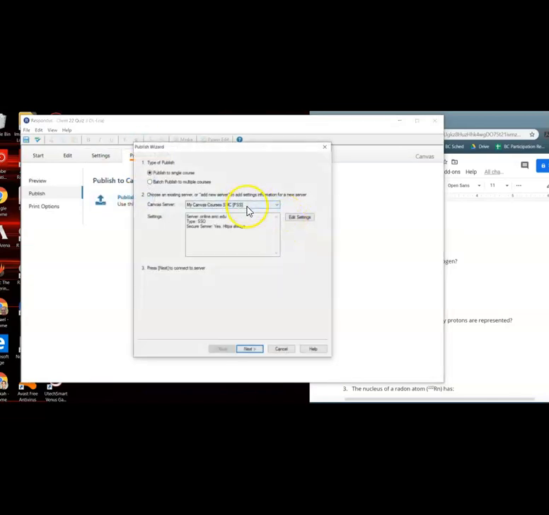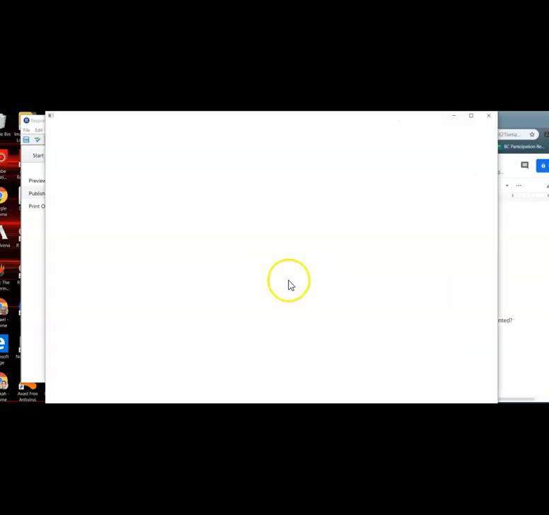So I'm going to go straight through the publish wizard, and then you have a guide that takes you through how to set this up so that you have SMC's Canvas course as an option here. And then I will click next to connect to the server. It's going to open Canvas up in a window, and I'm going to have to insert my login information.